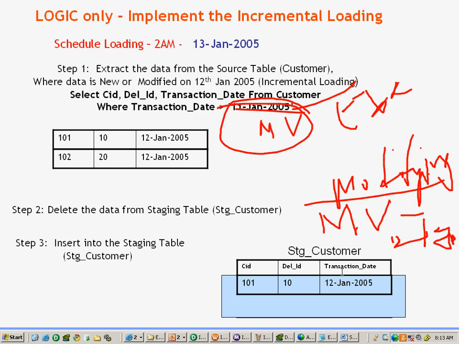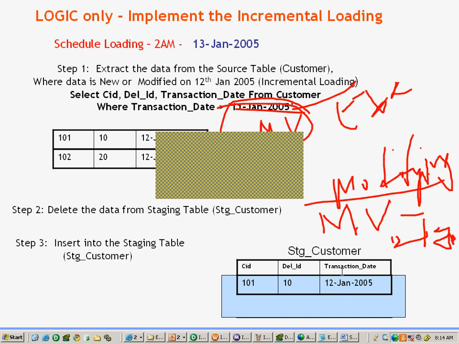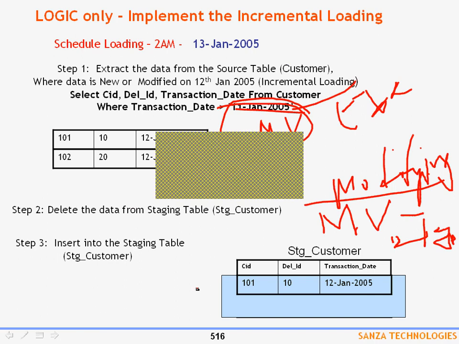How to do it in Informatica, I will show you in 2 minutes. Are you with me on the logic of comparing from the source and the mapping while loading into the staging table? So, how to implement it in Informatica is my agenda now. So, how to do it in Informatica?